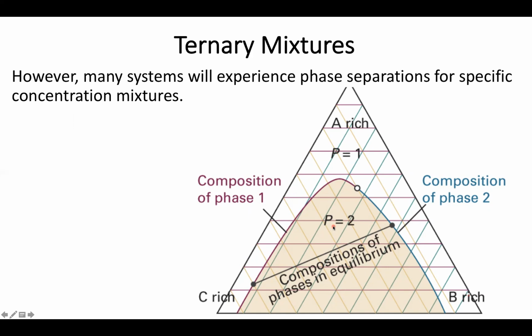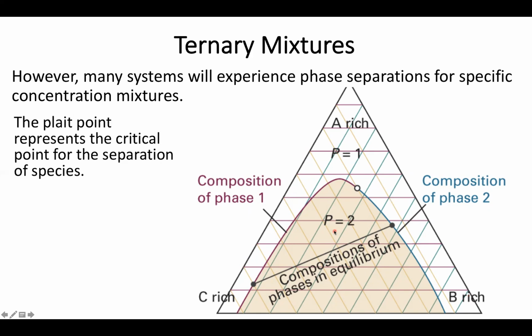Now, this leads us to a slight problem of how do I figure out what the composition of the 2 phases that I split apart into are? And this can be a bit messy. So in order to understand this, we usually need to first start by identifying a key point. And this is called the plait point. And this is essentially the critical point for phase separation. It's going to, again, be perfectly defined. This is going to be the point at which phase separation of my immiscible phases just begins.